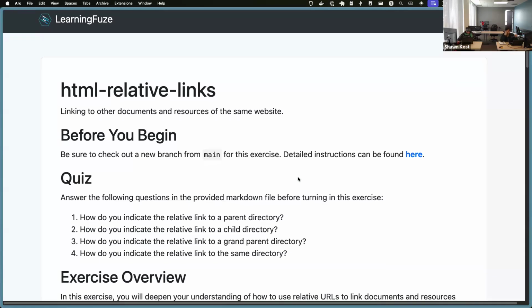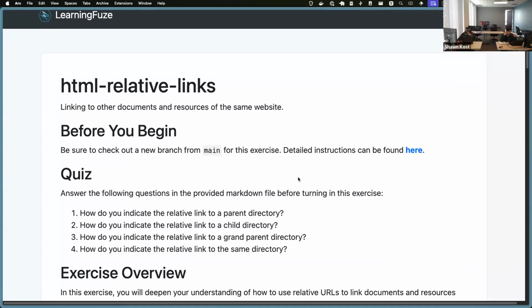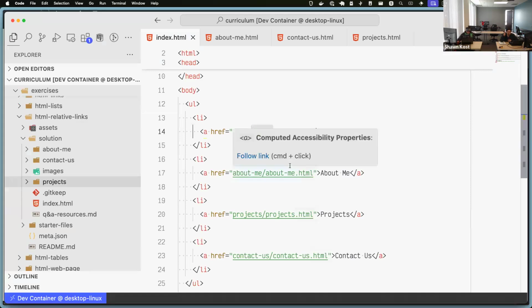Or we can put the file name too, right? We can put the file directly, the folder, if you already have that file. If it's in a directory, then you have to put the directory name and then the file name. It's relative to your location.